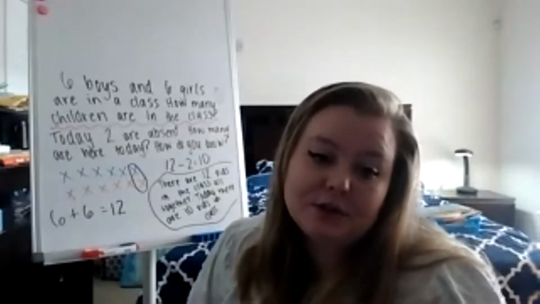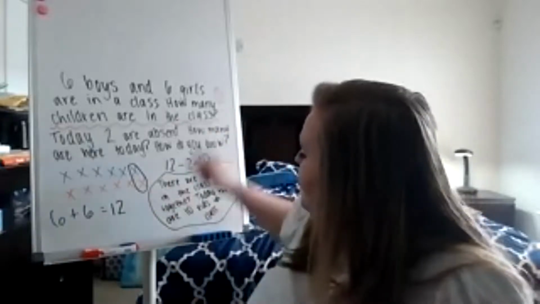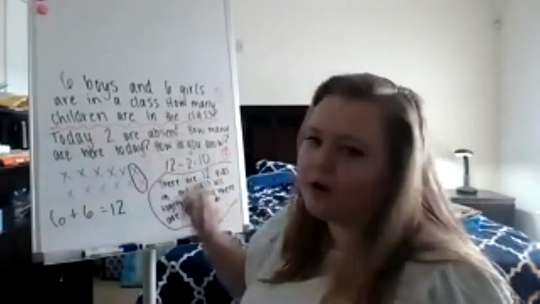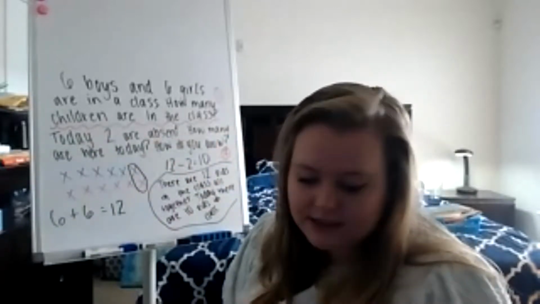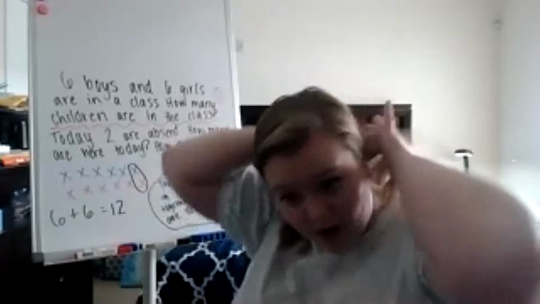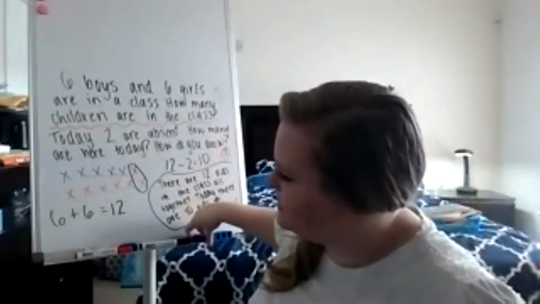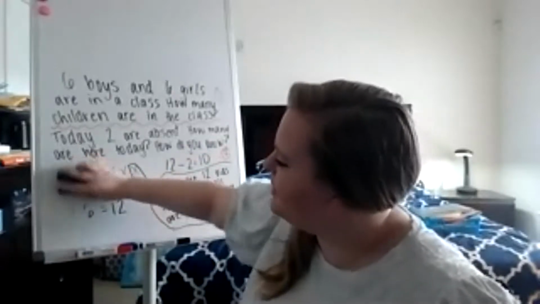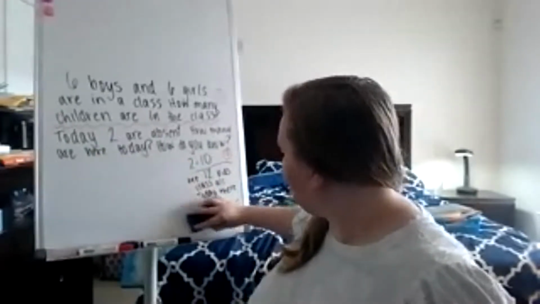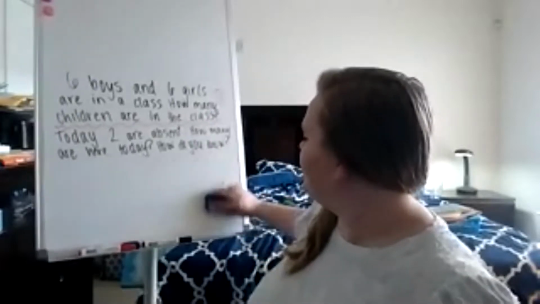So my answer is there are 12 kids in the class altogether. Today there are 10 kids in class. We answered both part 1 and part 2 of the question. It's important that you make sure that you're answering both parts or all parts of the problem. And we used pictures, numbers, and words to solve. So today your problem is very similar. So you're going to use the same skills that we just used to solve the one on your own.